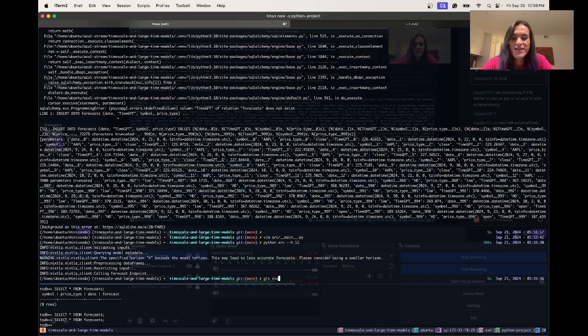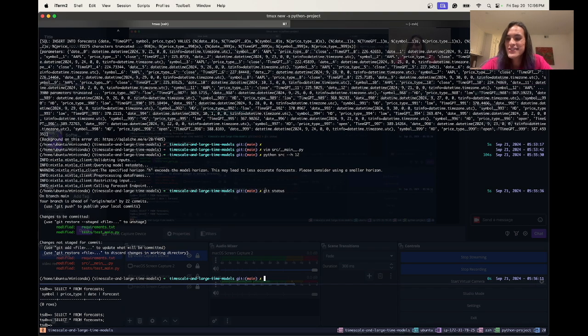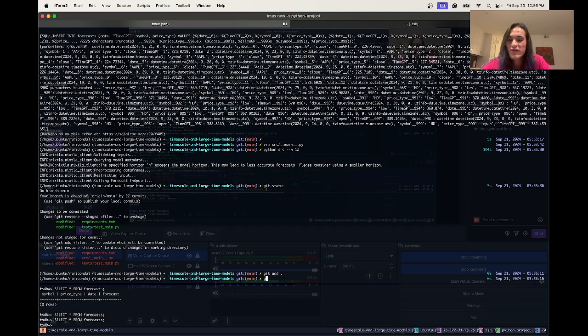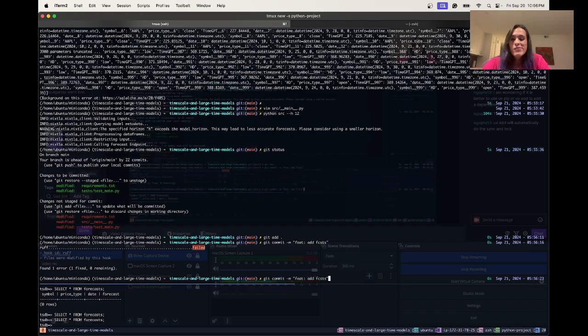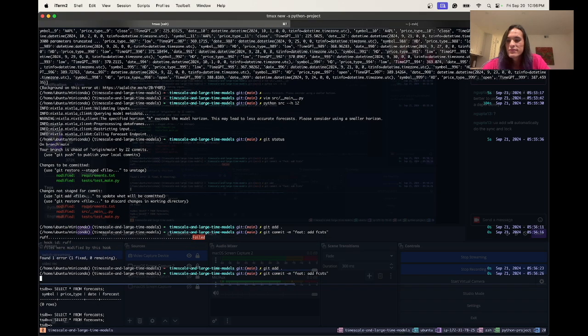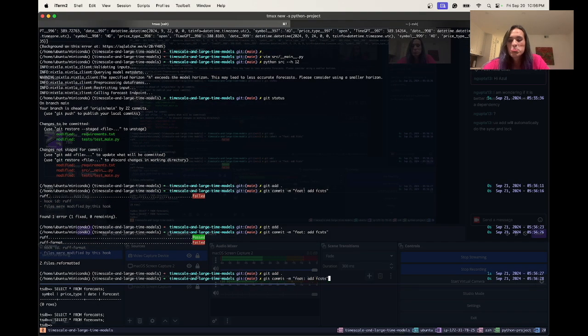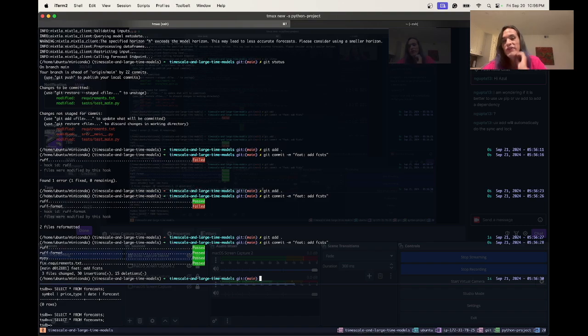Okay. Git status, git add .auth. I'm gonna add everything. I don't care. Feat: add forecasts. Oh my God. Perfect. And then what I want to do next.